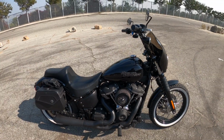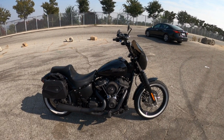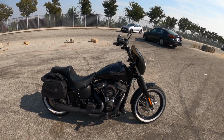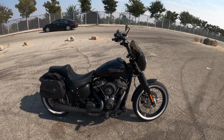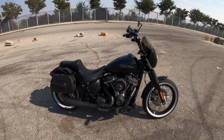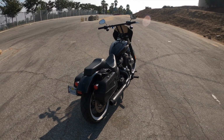At first, I actually didn't really like the small screen on the Softail Street Bob, because I used to have the Slim and had that odometer and everything. I first disliked it, that's why I mentioned it in my dislike list. But now I really love the minimalistic part of it, because it keeps you very focused on what you're doing. It keeps you one with the bike. You're not distracted with too many different things, and it's all in one little small piece. I really had my issues in the beginning, but now I'm cool with it.